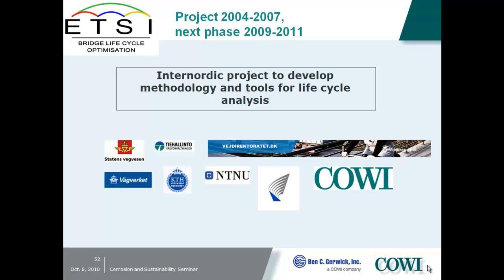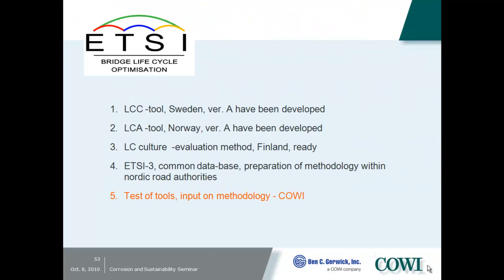We are part of a project called ETSI. It's a bridge life cycle optimization, where the ambition is to look at these things. It's a project that was started in 2004 with participation of the Swedish, Nordic, Finnish road directors and some universities. And they've developed some of the tools. We went to talk with the Danish road directors and said, we think that we need to look into some of these aspects. And they looked at this and said, this might be the place to work on. And they invited COWI in on the same project. So it's now all the Nordic authorities are included in this project.